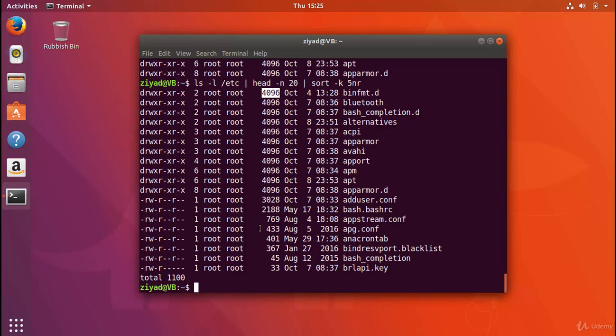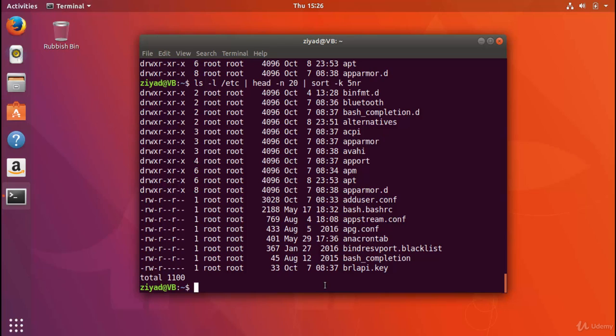But one thing that you might notice, especially with the ls output, is that these file sizes are kind of hard to interpret, right? These are all in bytes, and I don't know about you, but I tend to read things in kilobytes or megabytes or something like that. I don't tend to read it directly in bytes.